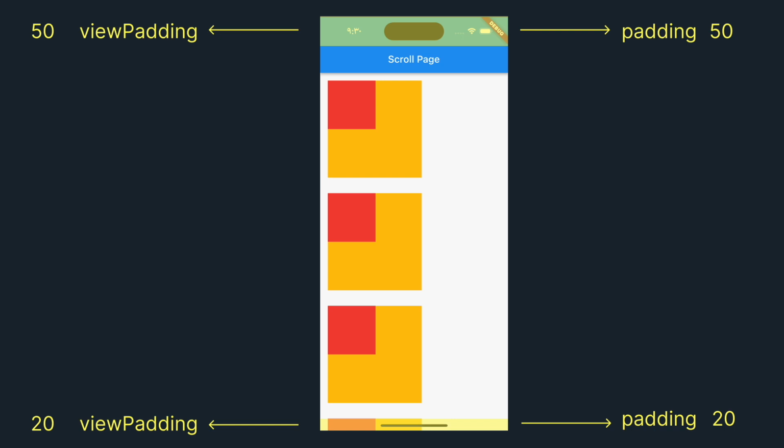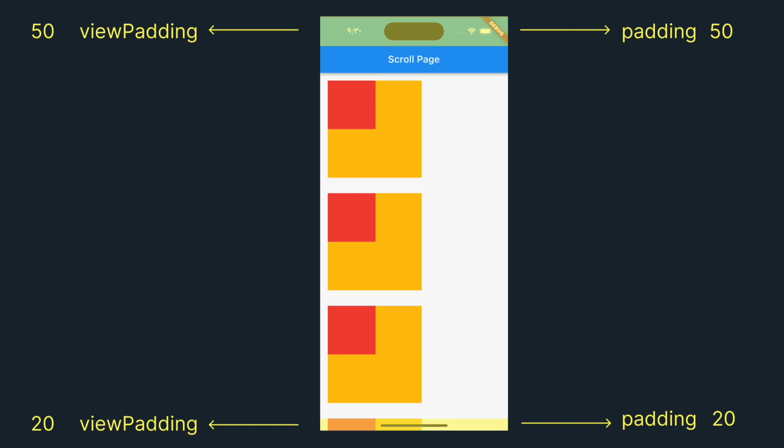And we know that with this class, we can handle top, right, left, and bottom space and size, and we can pass a size to that. We see that on each device, we have some space at the top or bottom. You can calculate this space and get it with viewPadding.